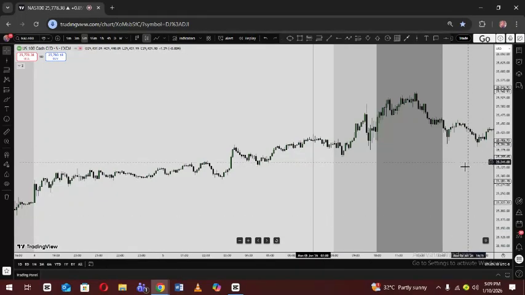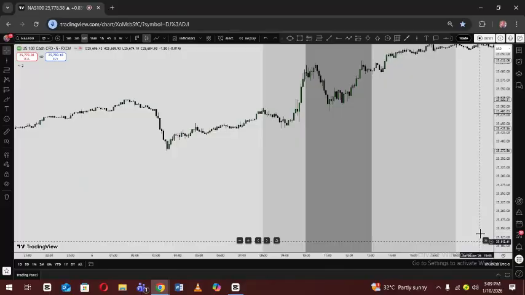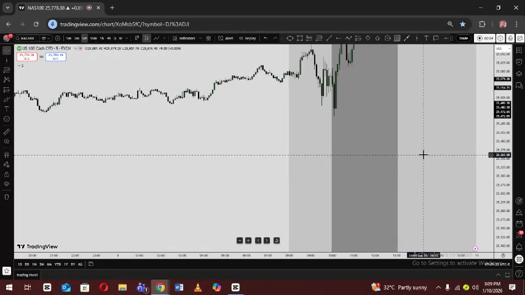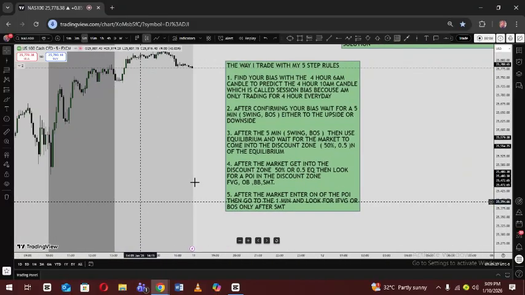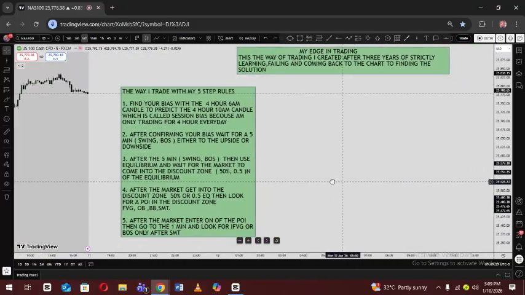So today I'm just gonna explain to you guys how I trade, because I'm gonna start trading from next week. Although I've started trading, I'm gonna buy the account next week and start trading the account, and I'm going to document the account. But before that, I have to let you guys know how I trade.